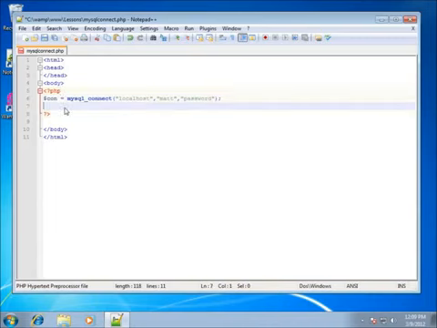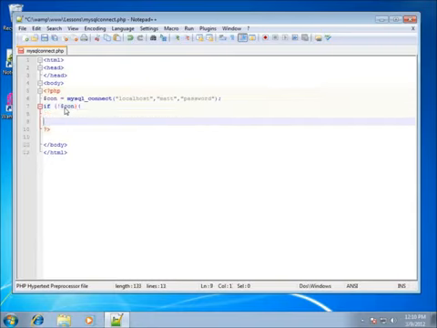So now that I've got that set, what I could also do is test for errors, because if I don't test for errors, I may not know that there's a problem with my connection. So most notably, we see the if, and then we're going to go ahead and put in the if statement, the $connection, so the connect variable that I have. But I don't want to test to see if it's true, I want to see if it's false, because if it's false, then we've got a problem. So what we'll do is put an exclamation point in front of it, and that's basically going to be true if it's false, now that we're using the not symbol or the exclamation point.